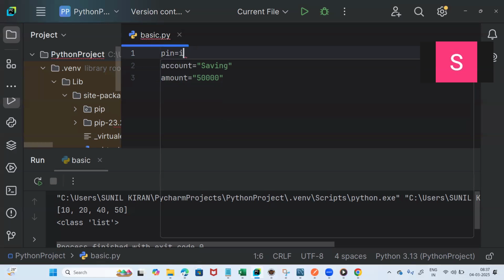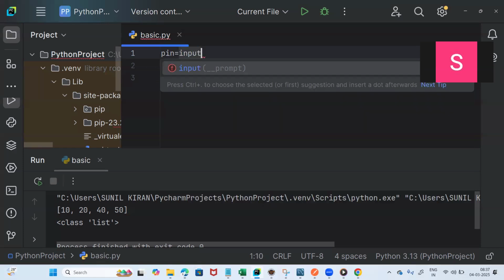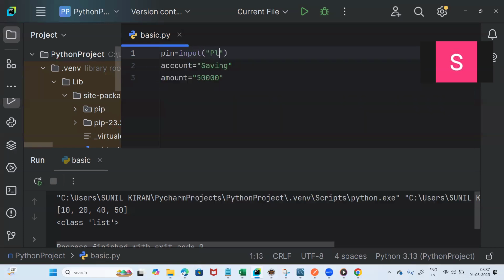Clear? See, like this: input("Please enter value for the pin"). See how it will prompt you.